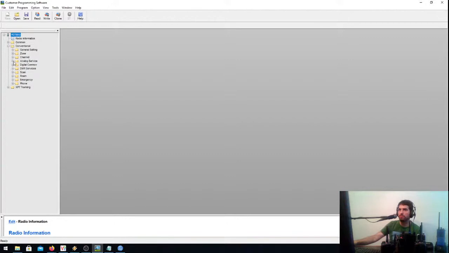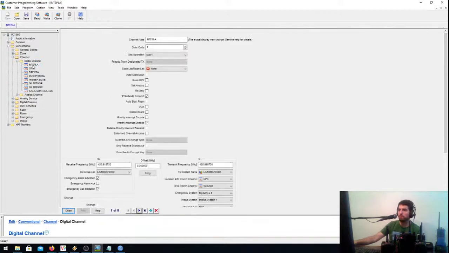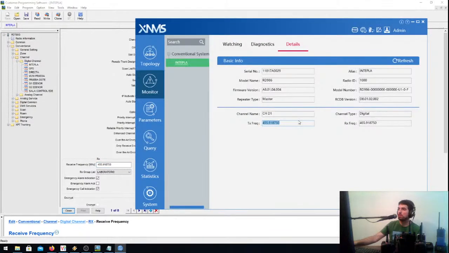Conventional channel, digital channel, Hytera. Okay, it's okay now. The frequency is 455. The RX frequency, the reception frequency, and the TX frequency are the same.